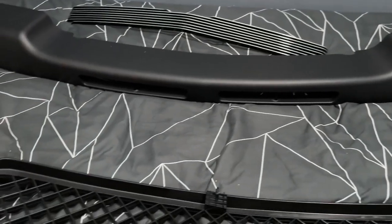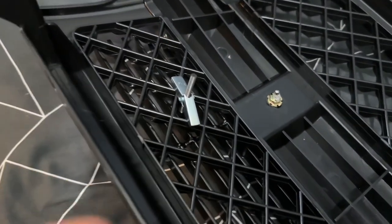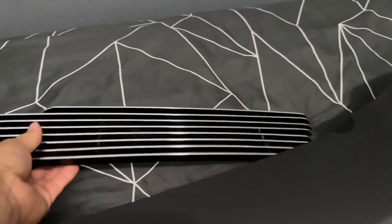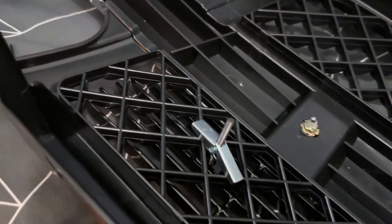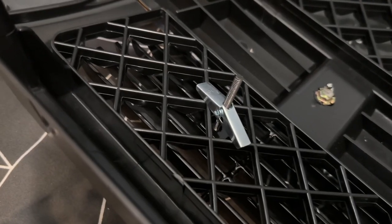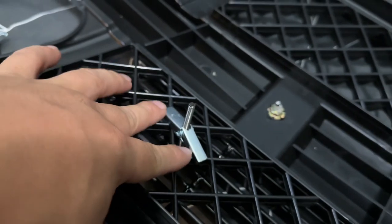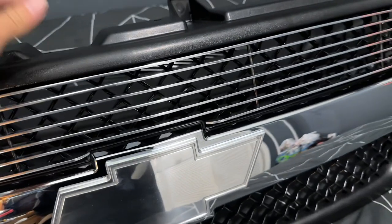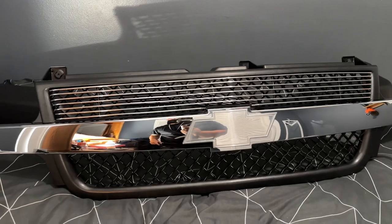All you really need is the screws or bolts that they give you. You stick them through that little hole right here — there's going to be a hole on the bullet grill right there. You stick that bolt through the hole, and then you install this piece right here — it looks like a little wing. You install it this way so it can grip your grill, and you just hand tighten it. That's how it looks. I'll get back to you guys whenever I install the bottom one.